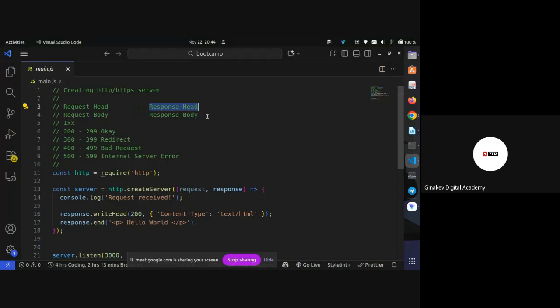And then also in the body, you will send something like the user object, so that the front end will be able to populate the user's dashboard with things like the user's name, the user's profile picture link, and all of those things. You understand? Those are the kind of things that will be contained in the response body.